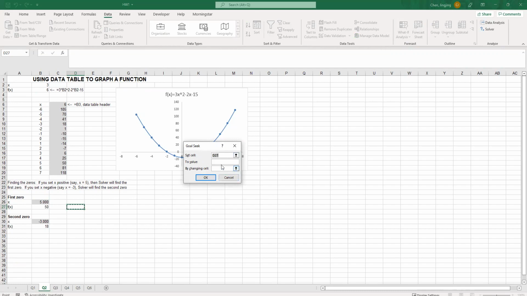Now you may find out that this is very similar to solver. The only difference is that here we cannot add any constraint, but the top part is the same as solver. So we have some objective cell here and force the objective cell equals to some value, and then by changing some value. So here our objective here is this fx equals to 0 by changing x. Click OK.